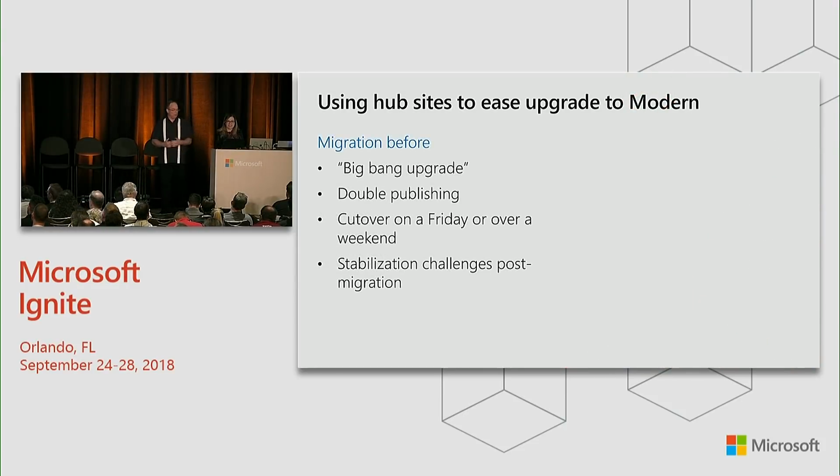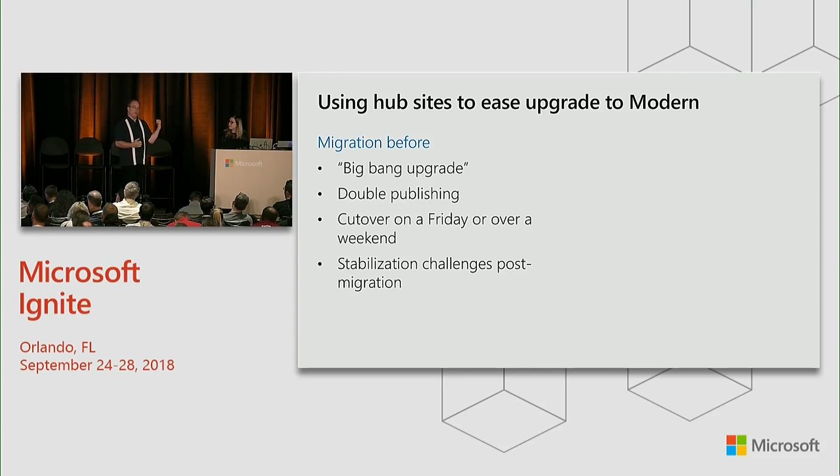So let's move on. In my demo, you saw that we had the top level hub site. We've got the associated sites that we're building out first. And why are we doing this? Well, one of the things that we think is a great win about hub sites is that it allows us to do migration in a much more gradual, much less intrusive, much less expensive way.